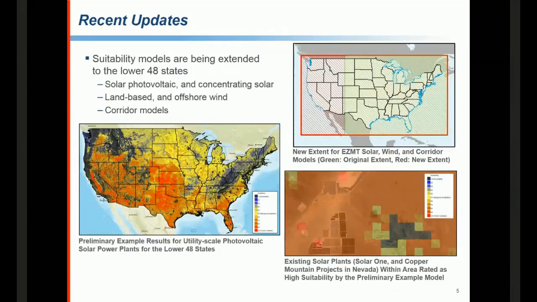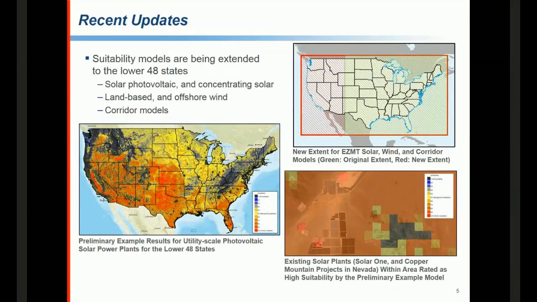So, as I mentioned, the models are being extended. So the graphic at the upper right shows the change in the grid extent, and it does extend offshore. The grid is actually rectangular. Obviously, the near shore areas would be the most applicable and typically for wind generation. But there is a pressure geothermal model that's in the Gulf of Mexico, and we expect quite a bit of interesting things to come out of the West Coast offshore wind, as well as solar in the Southwest and other things that are happening out west.